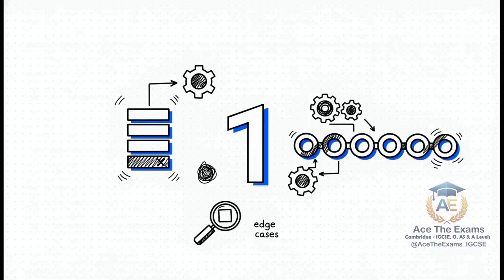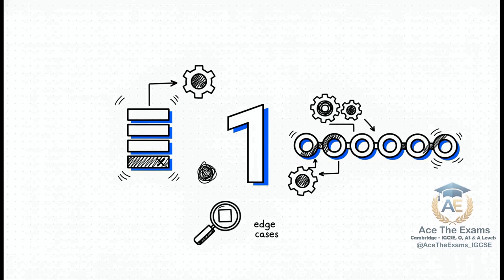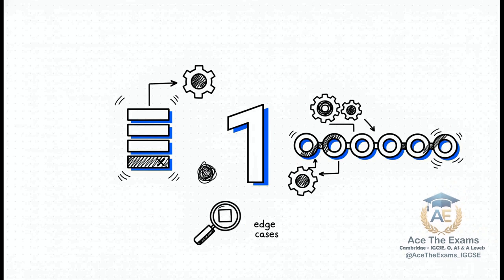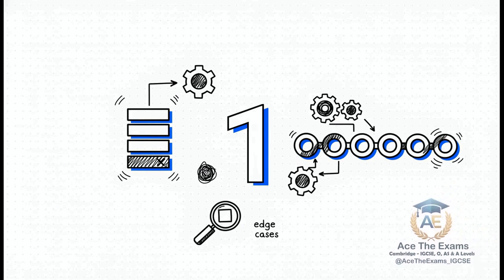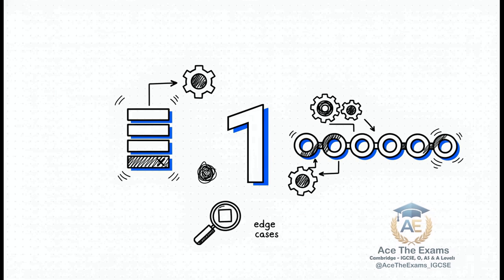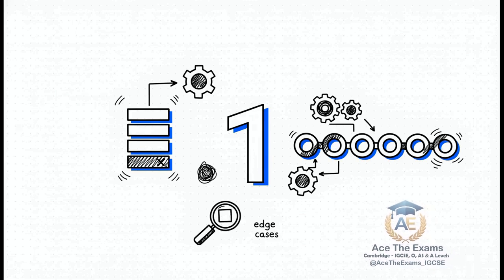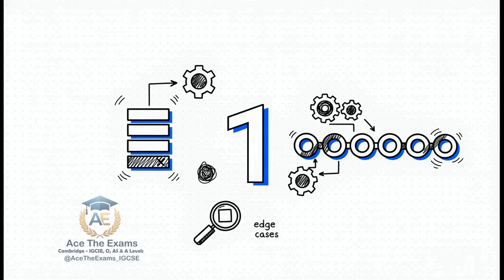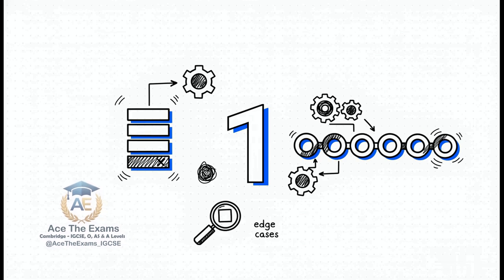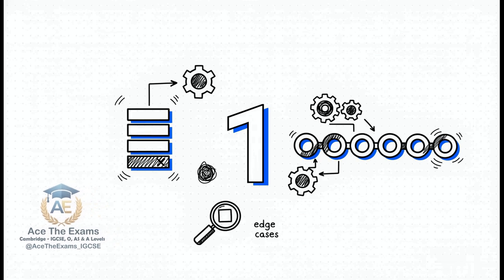It only takes one unacknowledged boundary condition or edge case to ruin an algorithm's performance. Think about it, just one. Attempting to pop an item off a stack that is already empty results in a fatal stack underflow. Attempting to insert an item into a queue that is already at maximum capacity causes an overflow error. And if you are dealing with a circular queue, a very common high-mark question, failing to properly calculate and wrap that rear pointer back to the start of the array will break your entire program instantly. Checking for reasonableness and accounting for that single critical edge case in your pseudocode is absolutely non-negotiable if you want full marks.